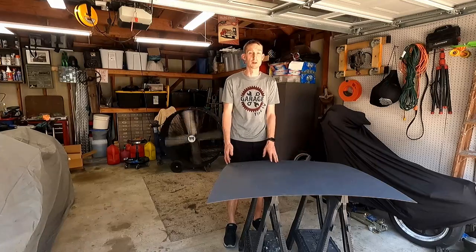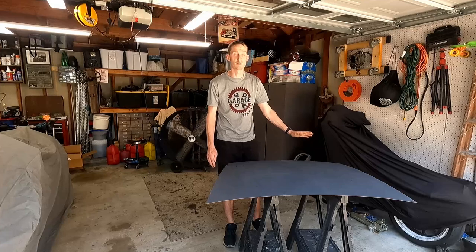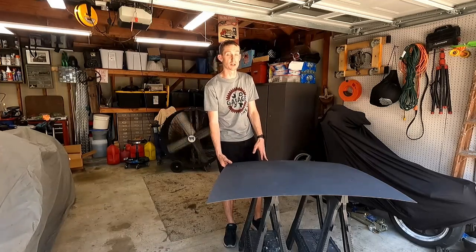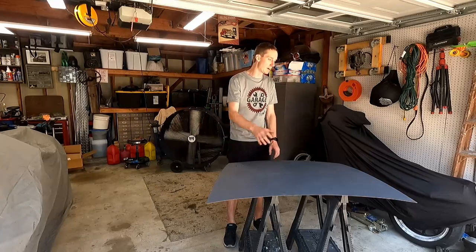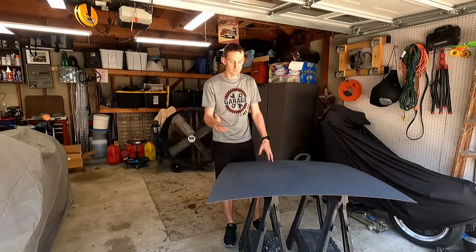We're gonna fill these two in with a little bit of body filler. It's not a big hole. I'm not looking to make this perfect by any means. We're just gonna get it to match the car, front and back. The underside is a gold color, and this primer gray is on top. So we're gonna start with the body filler and get sanding this nice and smooth, getting around the rough edges, things like that. Like I said, not looking for perfection. I just want it to match the car and look halfway decent.